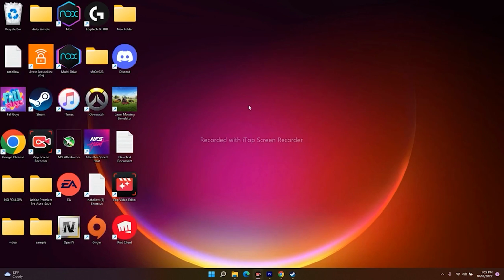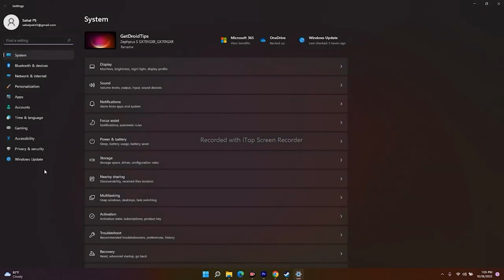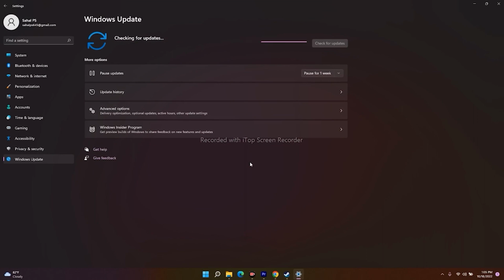And even after trying, if you are still having the greatest nightmare of your life, you paid for this and you can't even play it on Steam, what you have to do is very simple: update your Windows to the latest version, or make sure that you're on the latest version. For that, you just have to go over here, go to Settings, and from here go to Windows Update, and make sure that you're on the latest version. And if you're having any kind of updates like this, you just have to update it, right? In some cases that might be working out, and this is very important.